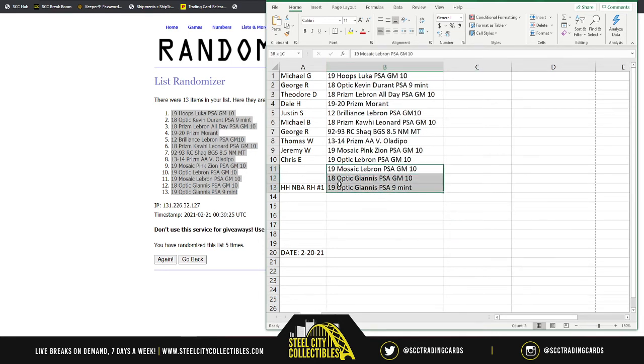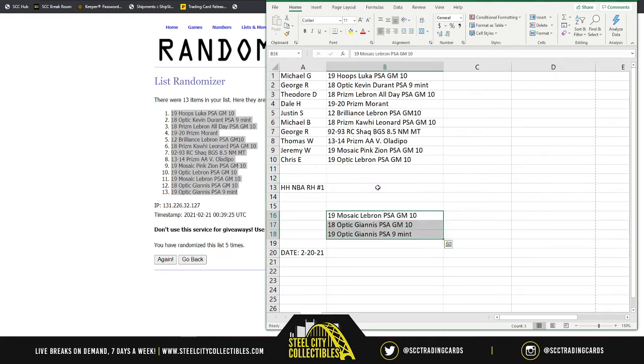Okay, so these 3, we're going to move these down here real quick. So right now as it stands, Michael with the Luka, George the KD from 18 Optic, Theodore the 18 Prism LeBron All Day, Dale gets that 19-20 Prism of Ja Morant, Justin the Brilliance LeBron from 2012, Michael B gets the Kawhi Leonard 18 Prism, George gets the 92-93 rookie card, Shaq BGS 8.5 near mint. Thomas with the Victor Oladipo. Jeremy with the Pink Mosaic Zion PSA Gem Mint 10. Chris with the 19 Optic LeBron PSA Gem Mint 10.